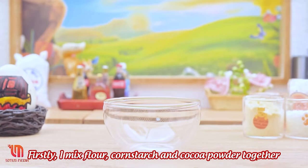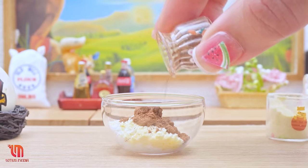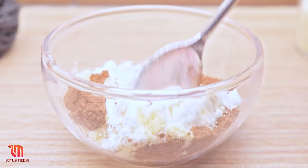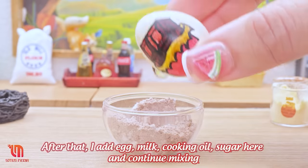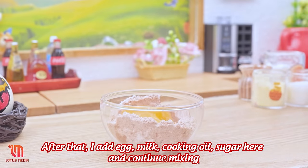Firstly, I mix flour, cornstarch, and cocoa powder together. After that, I add egg, milk, cooking oil, sugar here and continue mixing.